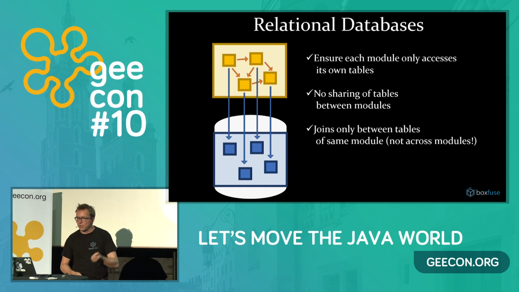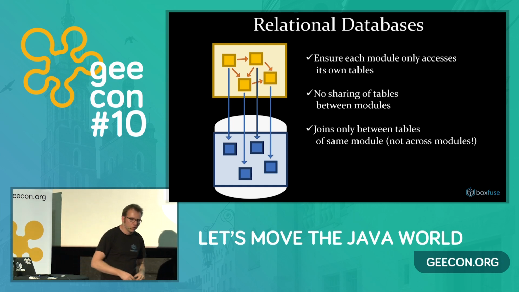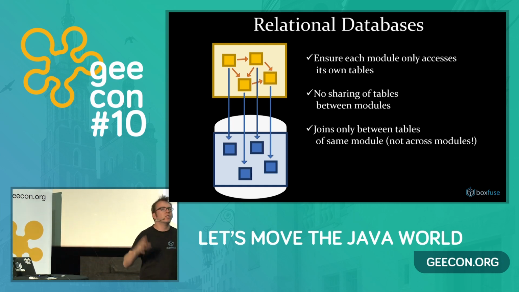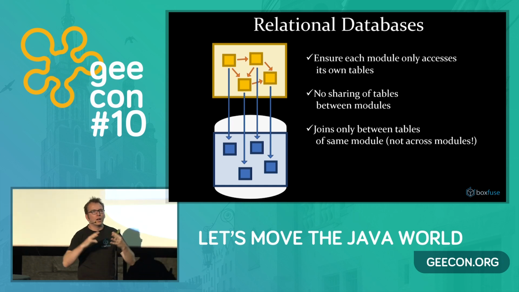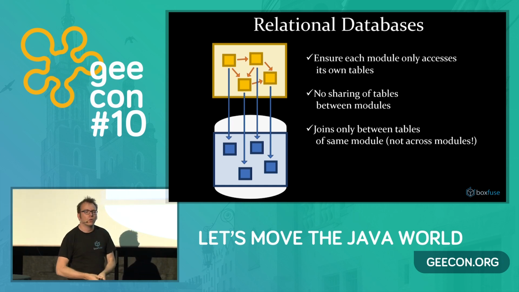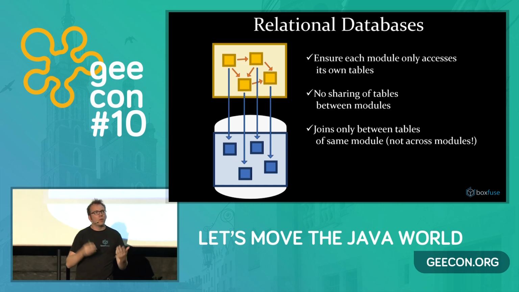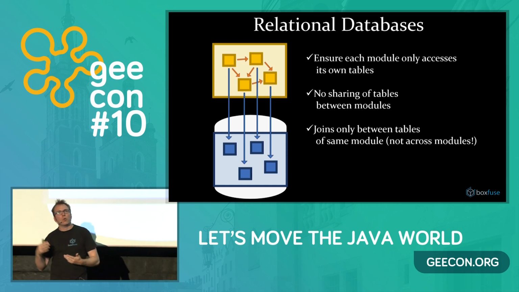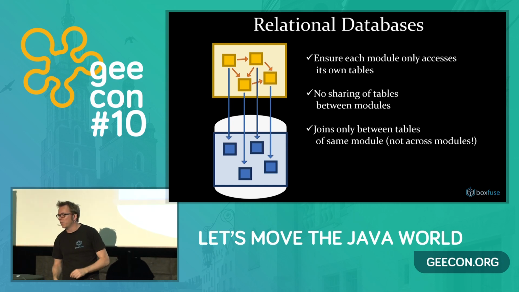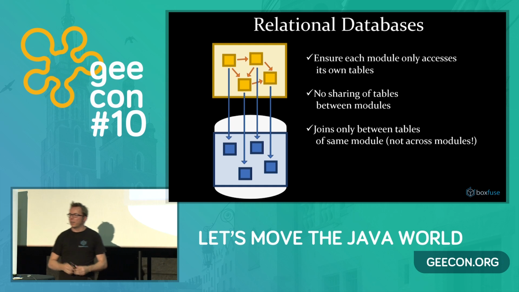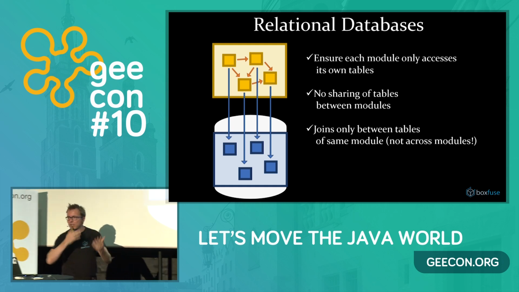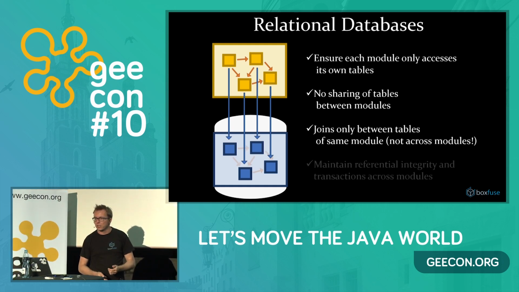So the joins are really something that you don't have to give up completely, but you have to stick to tables or views within your own module. So this is something where you'll probably have to do a query more than you would otherwise do, but this is something that you'll have to do anyway in a microservices scenario. So it just requires some thought when designing all that.